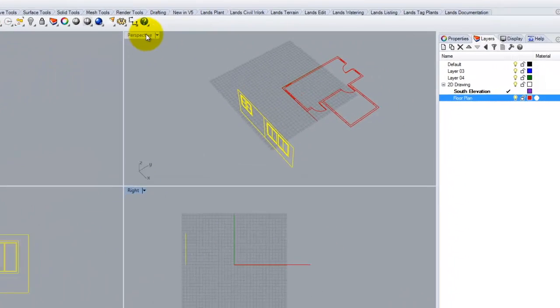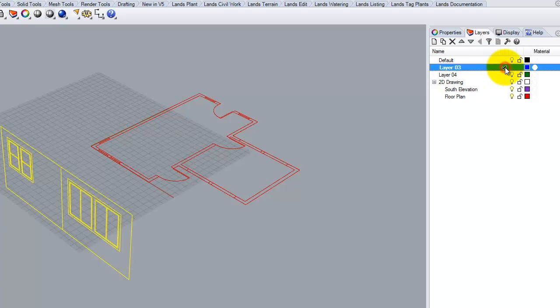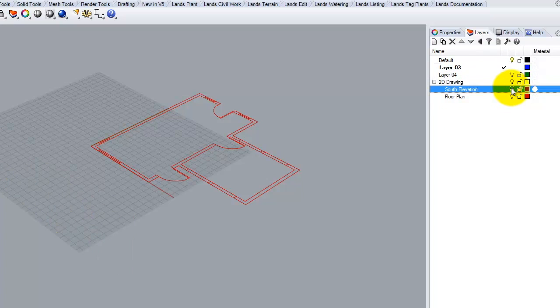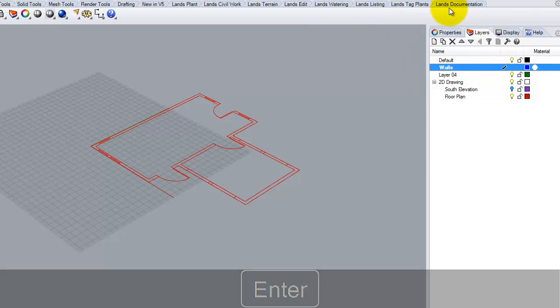Okay. So now, let me go back to the perspective view. Again, I double-click to make it full size. And I'm going to go ahead and turn off the south elevation layer. But in order to do that, I'm going to have to move my active layer, or my current layer, to a different layer. So let me go ahead and check for layer 3 here. And now I'll be able to turn off the south elevation layer so that it goes away. Okay? So layer 3, I'm going to rename, and I'm going to call this walls, or I could call it 3D walls or something like that. But that's what we're going to start creating. So I just want to be clear that this is walls.